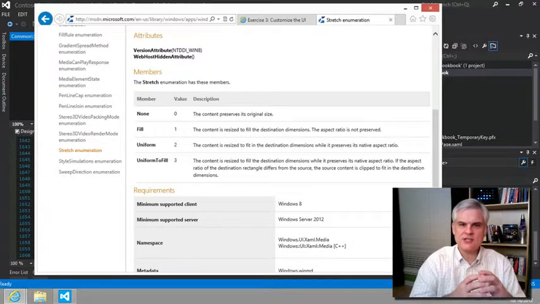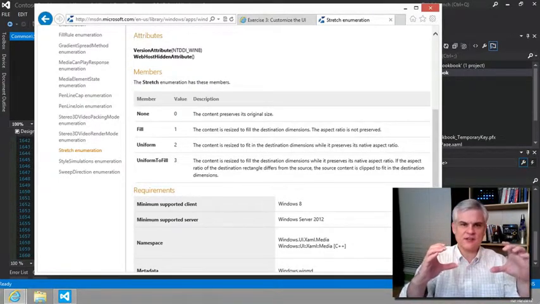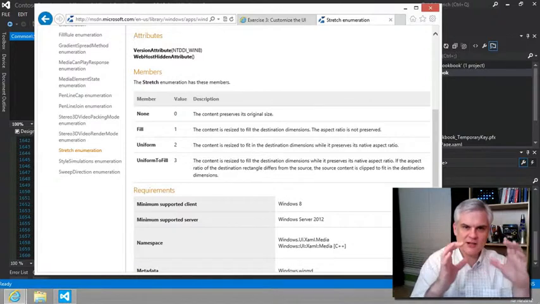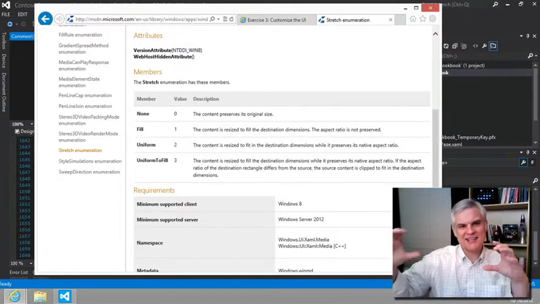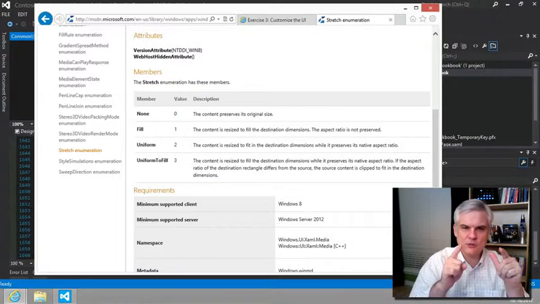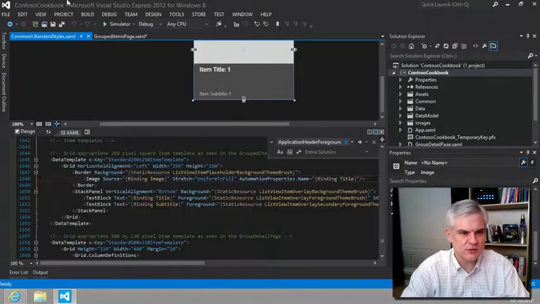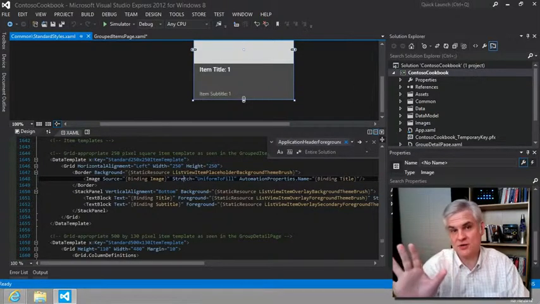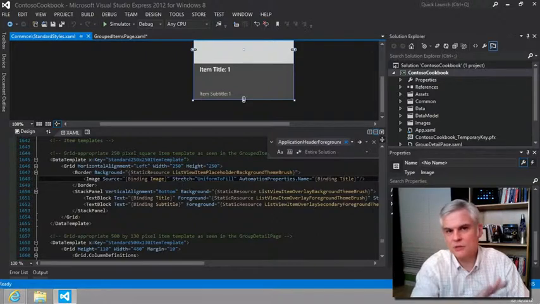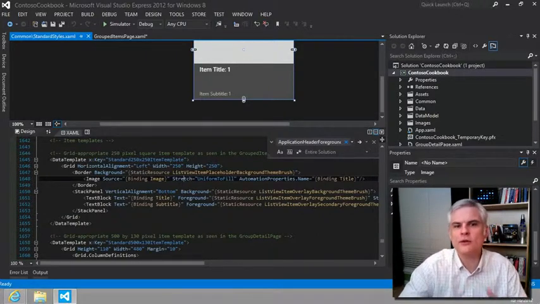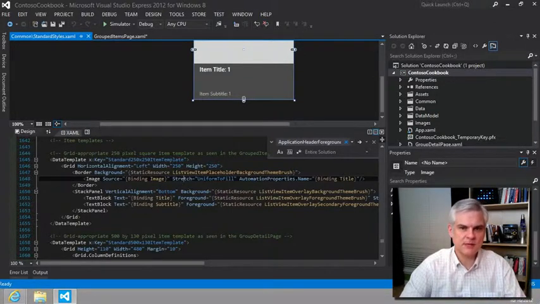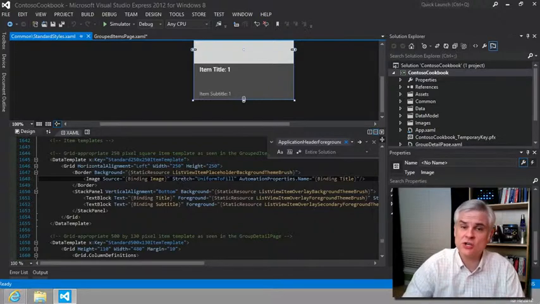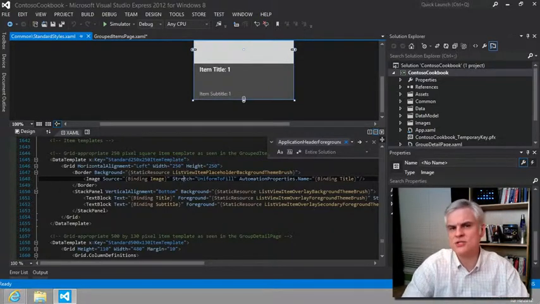All right, and so yeah, I would encourage you to experiment with this. If you get an image that, for example, the orientation is off and it tries to either cram it all in and everything looks squatty, or it cuts things off to the right-hand side, then you're going to need to adjust this stretch attribute on the image itself, all right? So my point is not specifically about the stretch enumeration. That's not really what I'm trying to get at here, but rather how you go about learning the various attributes. You have to feel comfortable with doing the right kind of search within Bing and reading the documentation and determining which setting makes sense for your situation, given whatever you're trying to accomplish.